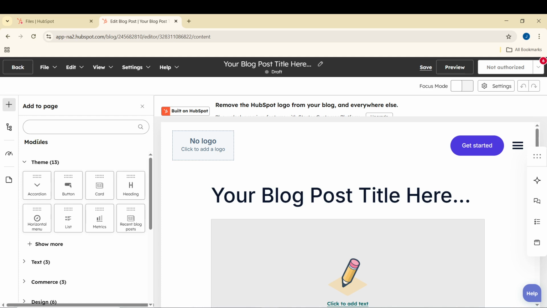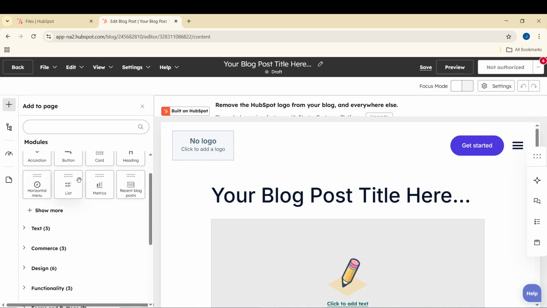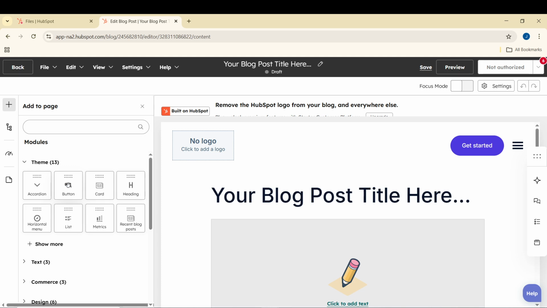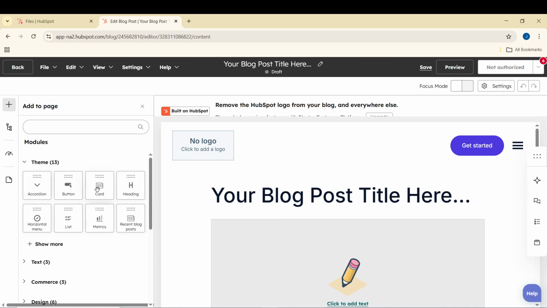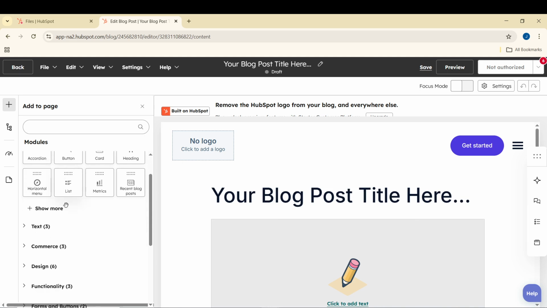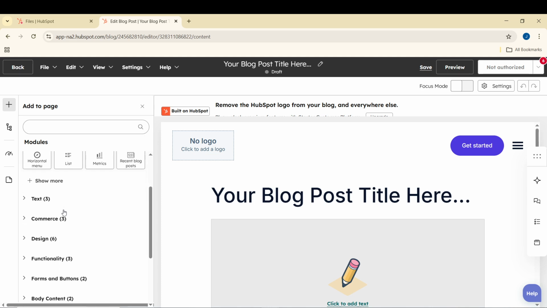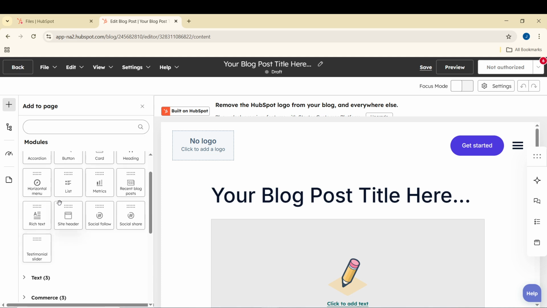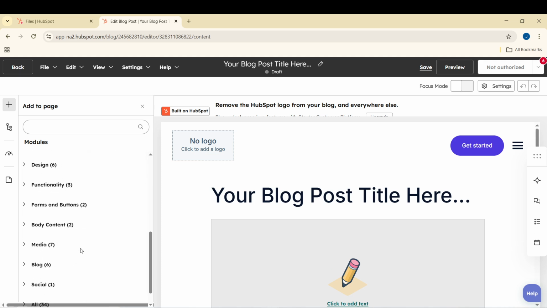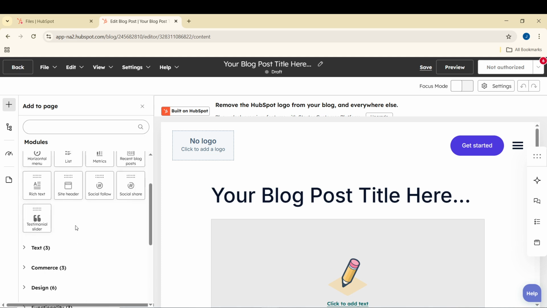After you open the template, you will see the layout in the main editor area. Click on any module inside the layout to select it. When you do, the inspector panel on the right will update with options for that specific module. This is where you can adjust the settings that control how the module looks and behaves, such as content fields, display options, and styling controls that are available for that module. As you click different modules, always watch the inspector to confirm you are editing the correct element.